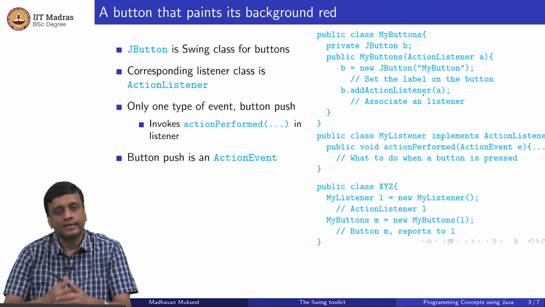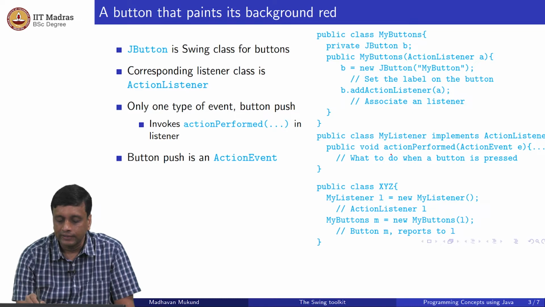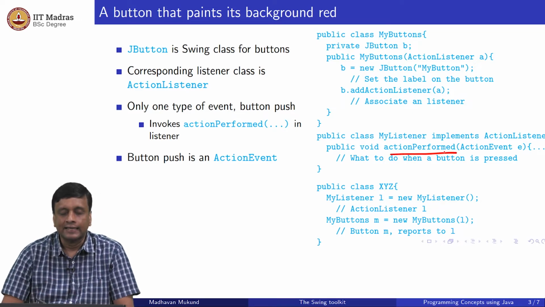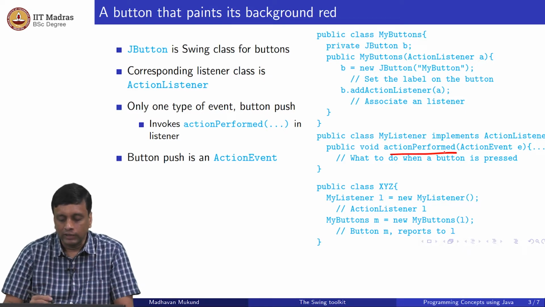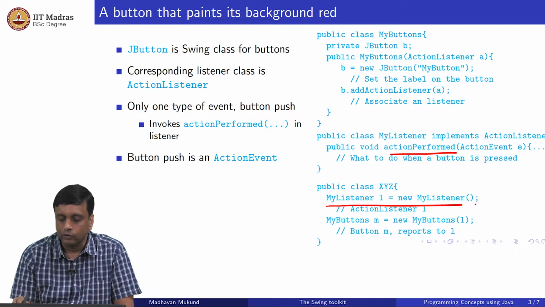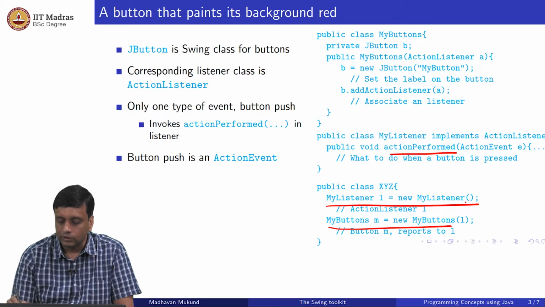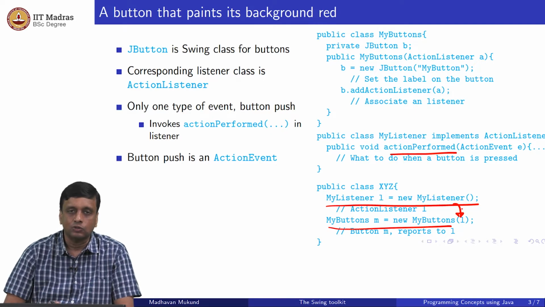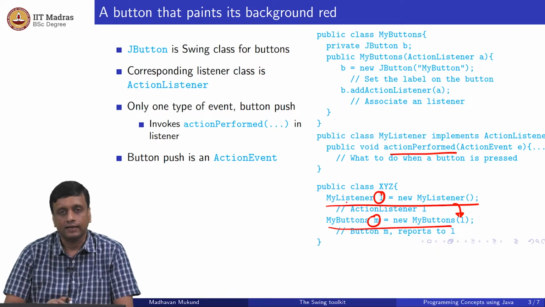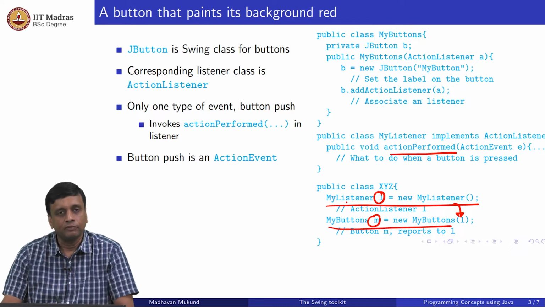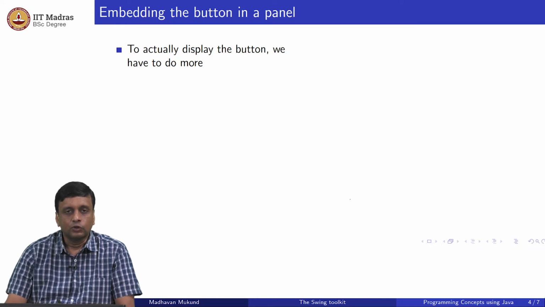Now on the other side, I must create this action listener, right? So I will create a class which has an implementation of this function actionPerformed, because that's what the ActionListener interface asks for. So I will create a separate class which does this. So now in practice, what I will do is I will first create a new object which can listen. I will then create a new button, and to this button I will pass the object that can listen, so that this button M is now connected to this listener L, right? So this is an abstract example. We will look at a little more concrete example in a minute. So this just sets up a button.